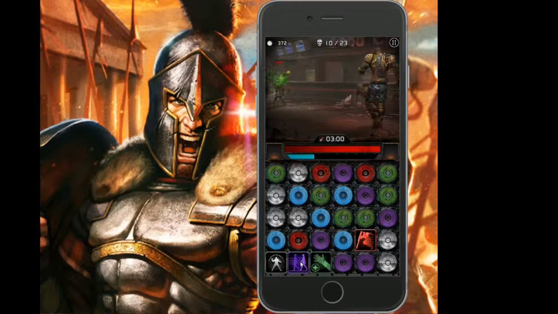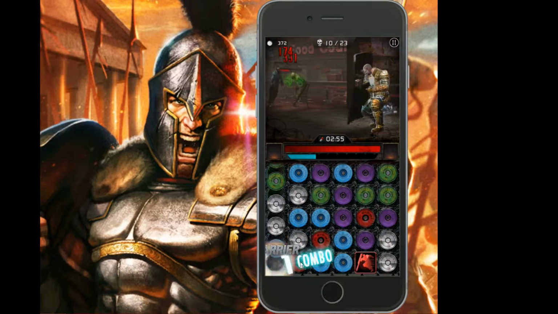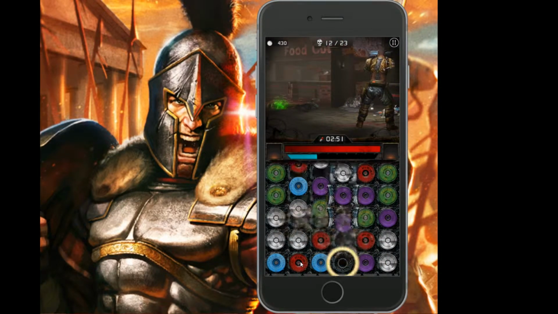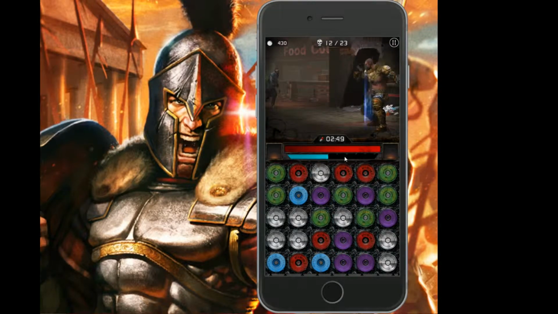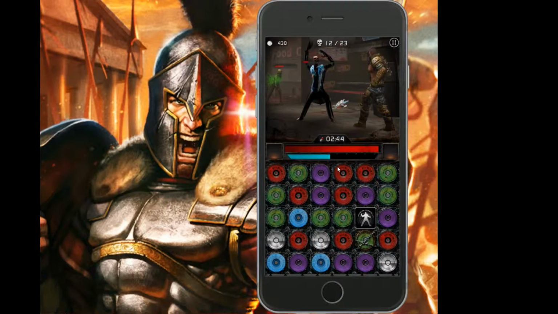This purple is going to make me do 3 steps back. This is going to heal me. This is going to give me a shield. This is going to do a charge attack. Oh, that right there builds up my Fury bar. What I'm going to go ahead and try to do is set up a 4-3.